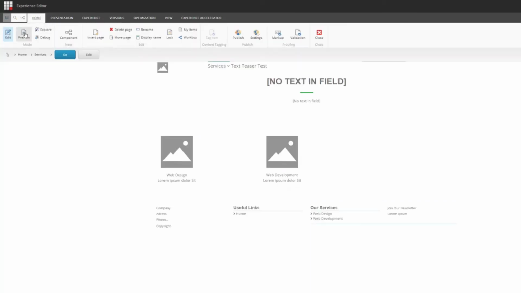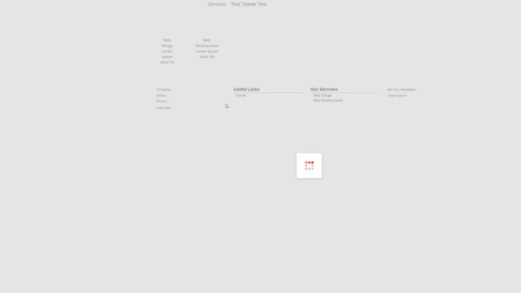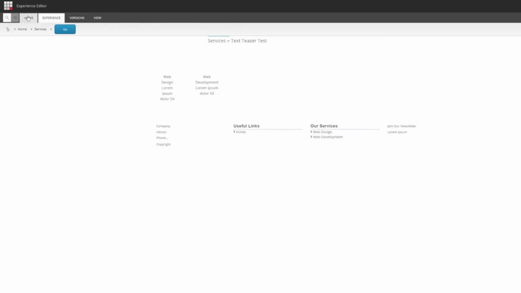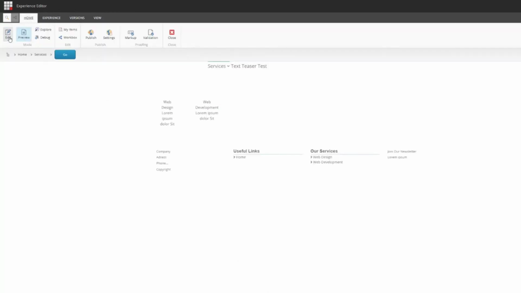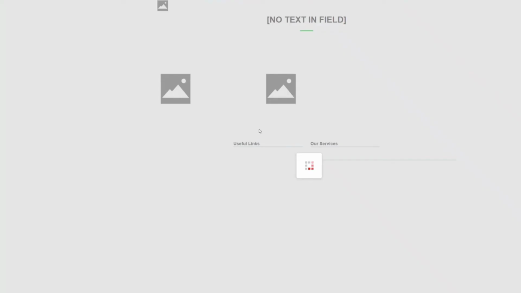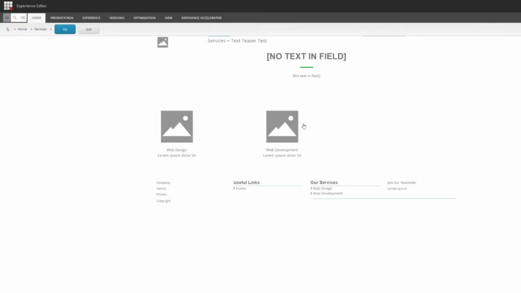So if I go to preview, I might even see, well, no, I don't see more. So that was not helpful. Oh, because there was no content. But anyway, you can see now. It just has the example dummy content in there so far. But you can see the effect that it takes now on my component.